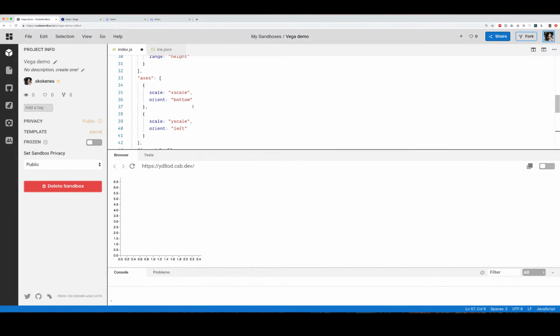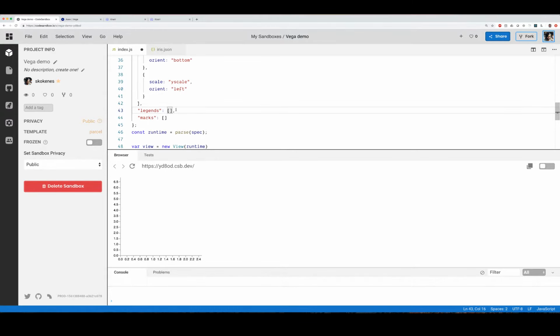So we've got axes going, so we're almost there in terms of having a scatter plot. Vega also helps you create legends, but we're not going to use legends because our scatter plot's just going to be some simple circles. So we can delete that part of the spec as well. But now we can get down to the most important part, which are the marks. Marks are how data gets drawn into the actual plot area. It's how you produce circles or text based on the data, rectangles, whatever it might be.